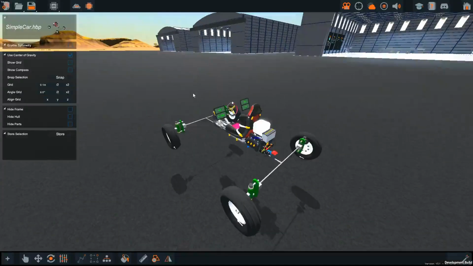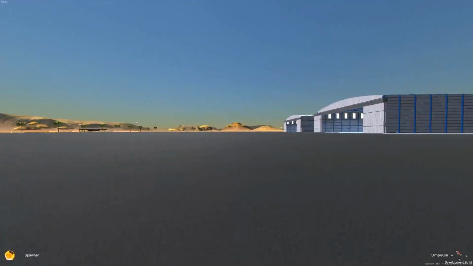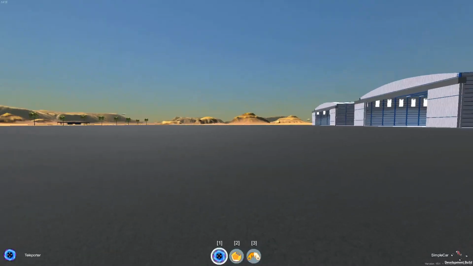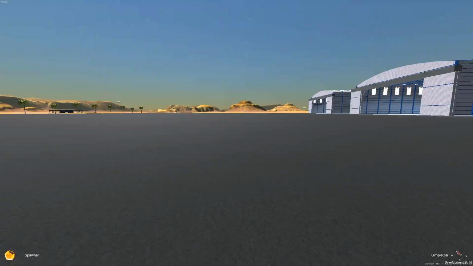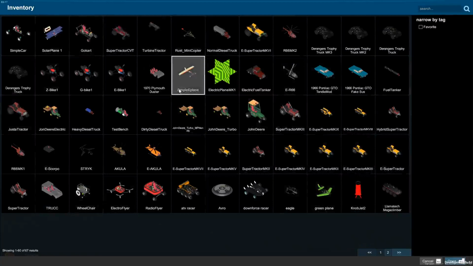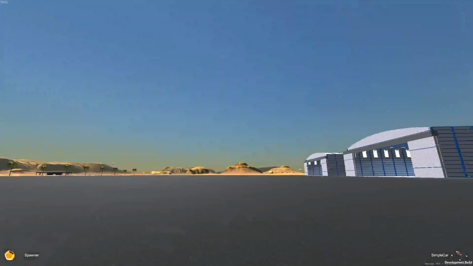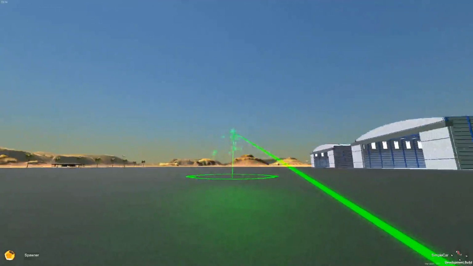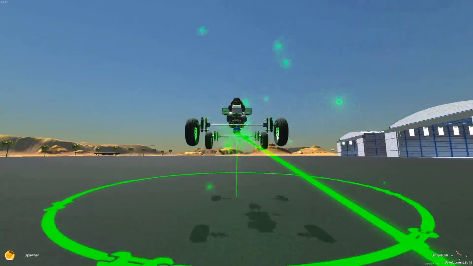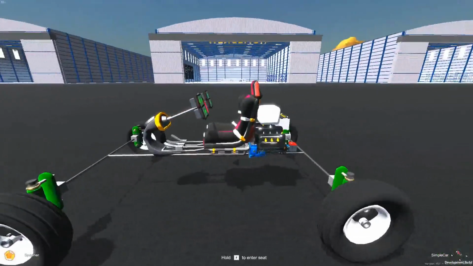Now, just to be absolutely certain, I'm going to press escape, exit the builder, and then we're going to spawn the vehicle in. Now, if you scroll, you've got 3 different tools. You've got a binocular, teleporter, and spawner. With the spawner highlighted, we hold the right mouse button, and then it brings up the menu with all the vehicles you've got. It'll be in the top left as the most recent one you've saved. Double click it, click once in the game, brings up your spawn tool. You can scroll in and out to make it further and back. Click left to bring the vehicle in, click left again to drop the vehicle, and from there you can jump in.